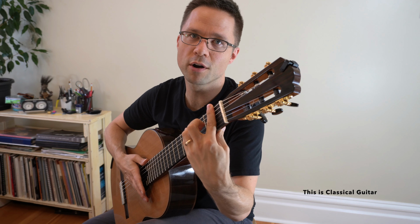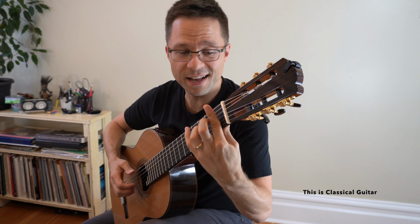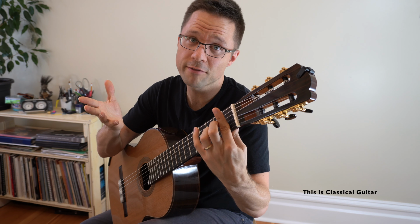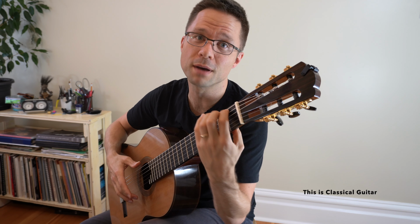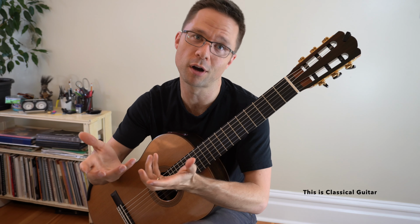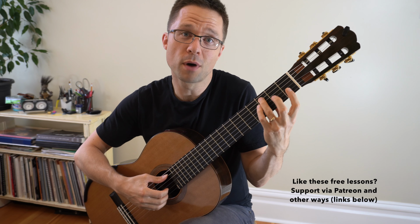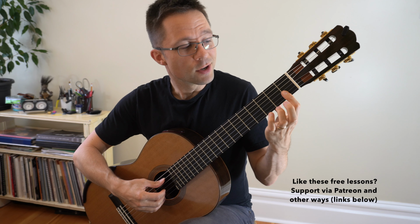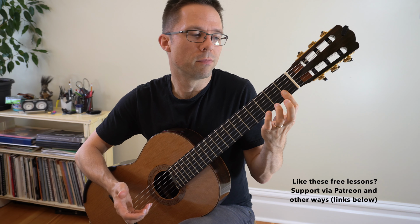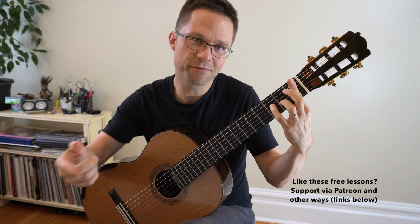So you're not actually barring all six strings, you're just barring the top strings, and then if necessary afterwards you can put the bar down or grab a bass note immediately after that hinge bar. So of course in this situation, if you can do just a smaller bar, that's great, right? Like if you need that open string, you can just play a small bar. The point of a hinge bar though is what's coming after the barre, right?